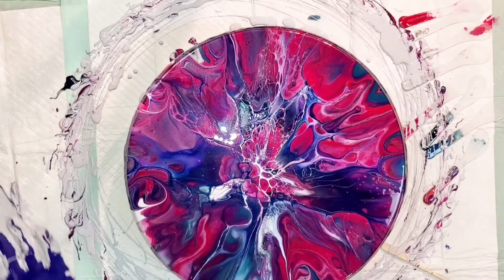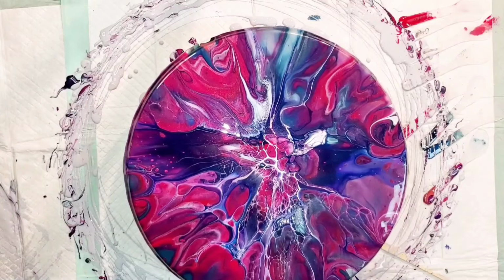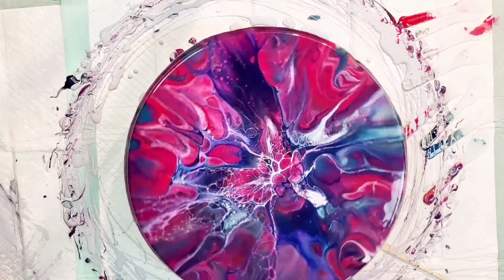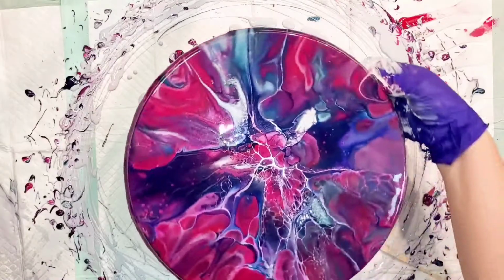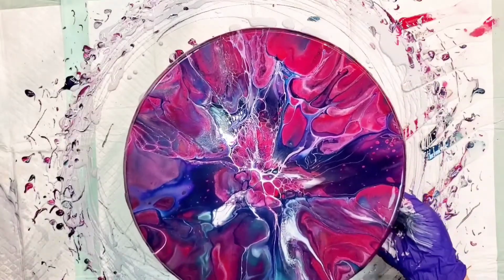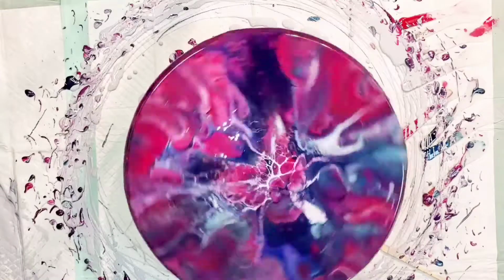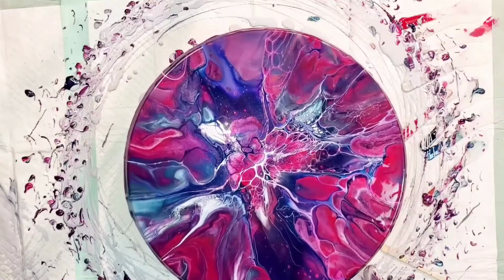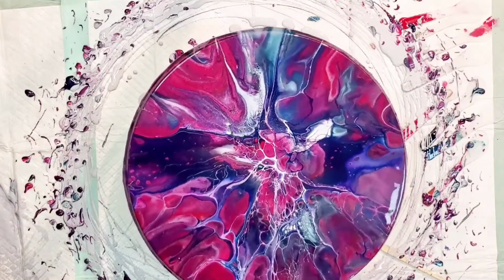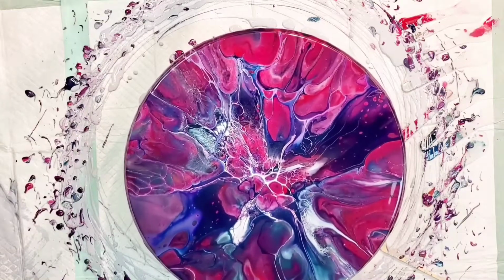But it was a good practice round for me, so I could kind of see which order I wanted to layer colors in. Because when I do these similar colors again, I made some small changes and I layered them a little bit differently. And then I used fresh cell activator. I used Graham titanium white instead of this older Amsterdam one. So, you know, this is the reason why we practice sometimes and try out new things. So I'm going to get cleaned up and bring you in for a close-up. And then stay tuned. I'm probably going to do it like on a smaller set.